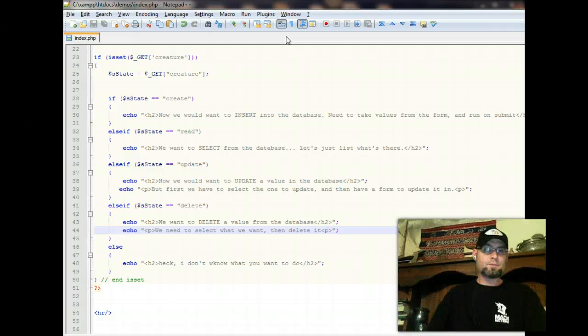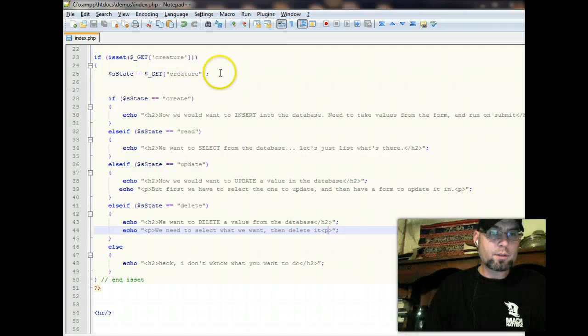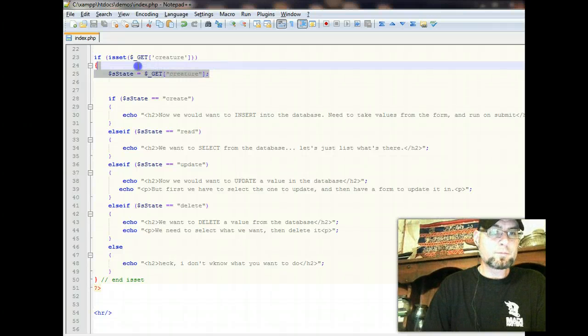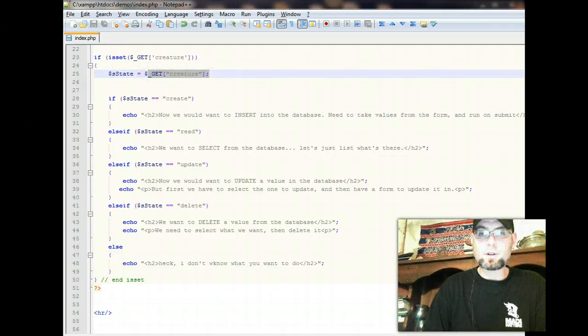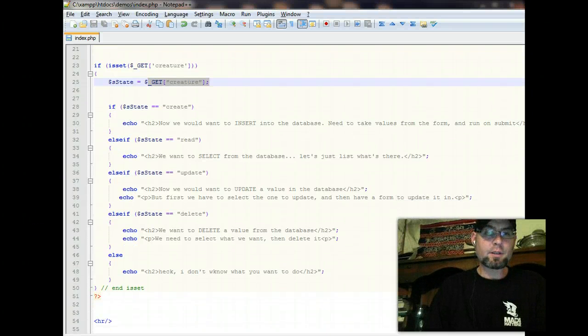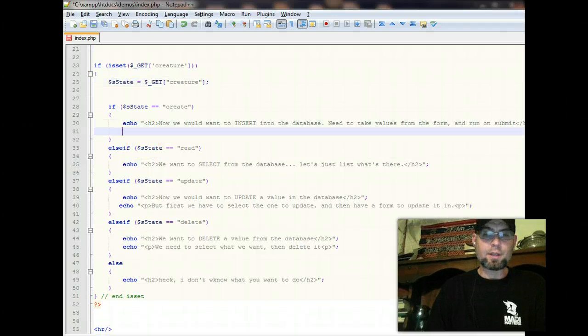And we don't really need this creature anymore. Actually, that's what we're calling it, so we'll leave that for now. So let's look at a quick example. We'll take this a little bit further. We're just taking notes to ourselves.